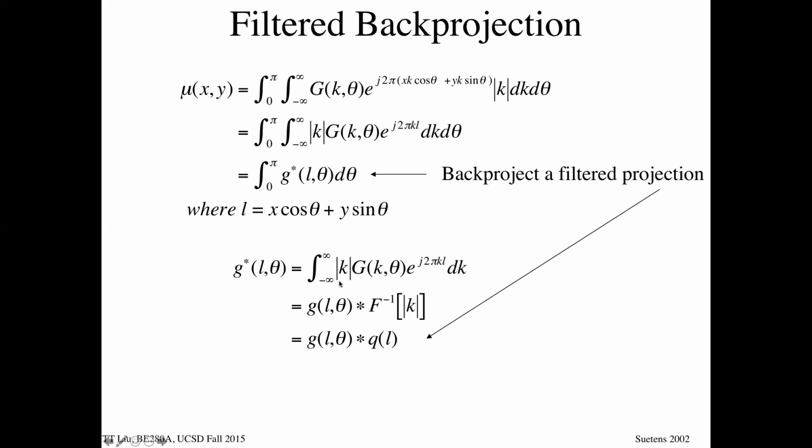So now these are our raw data that we've collected from our detector. These are the things that we created this Fourier transform from. We can create this Fourier transform with samples through the Fourier space. And what we're going to do is convolve those data with the inverse Fourier transform of the absolute value of k. We'll just call this thing some Q of L, after we've taken the transform, it's in L, and we do that convolution. Is that clear?